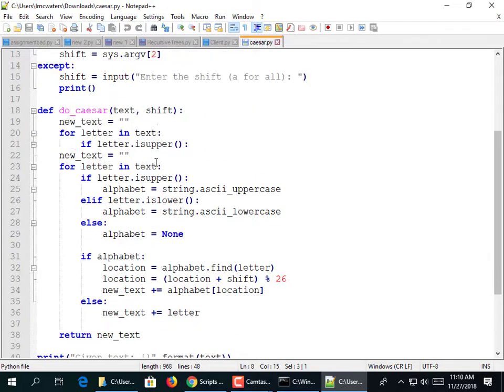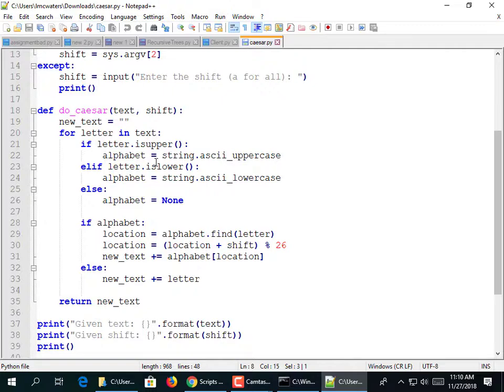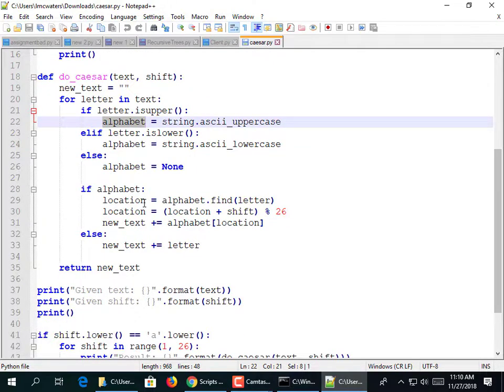But the meat of this program is taking in a letter and then converting it to, well, first figuring out what alphabet it's using, because I want to preserve whether it's uppercase or lowercase, and then finding the location in the alphabet.